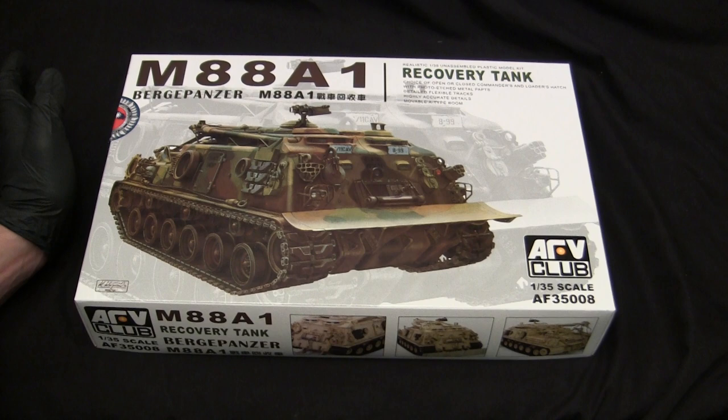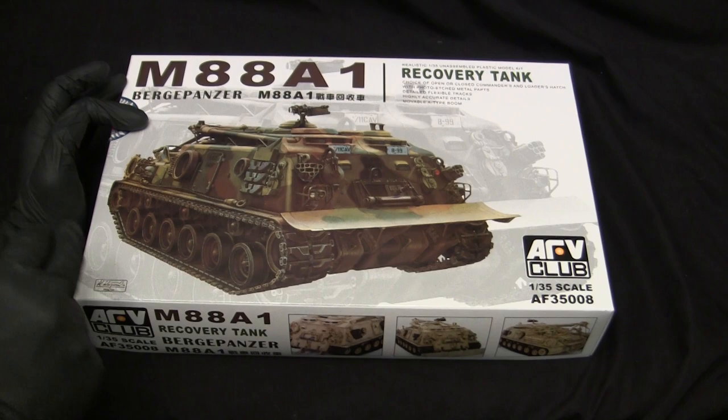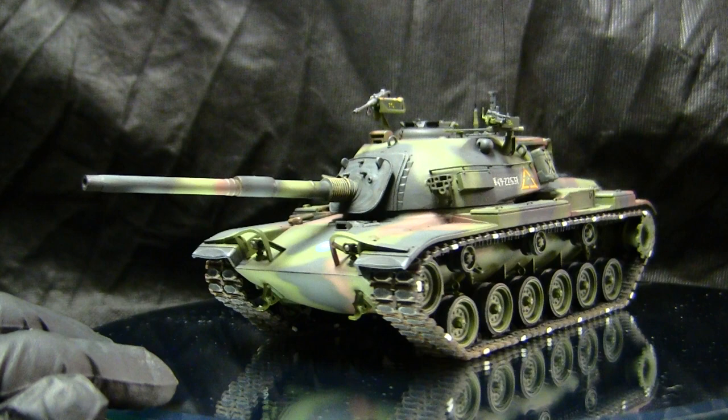So at this time, you would see kits among the Cold War era. Some of the other ones at this time would have been the M48H, as well as the Chaparral. The vintage CM11 kit from AFV Club was actually the subject matter of an older model showcase video that I did a number of years ago.